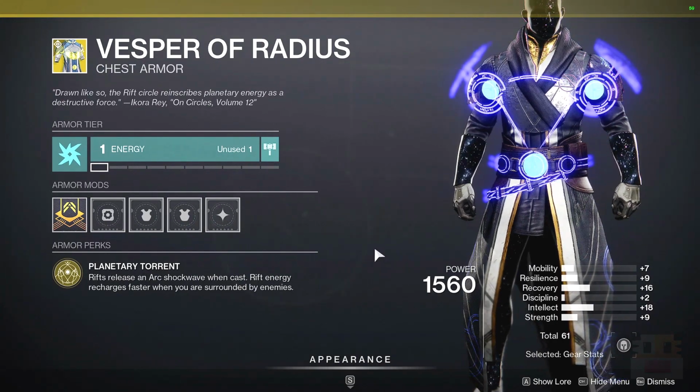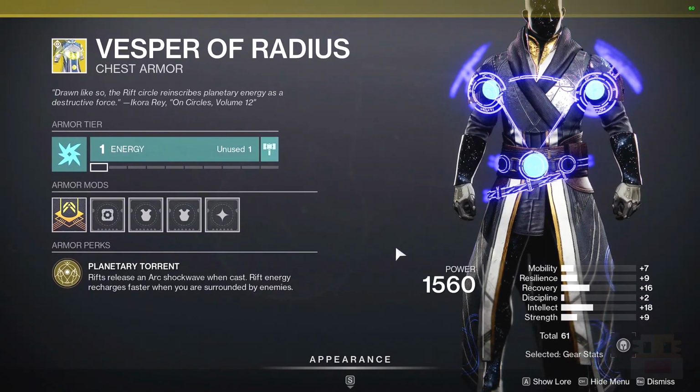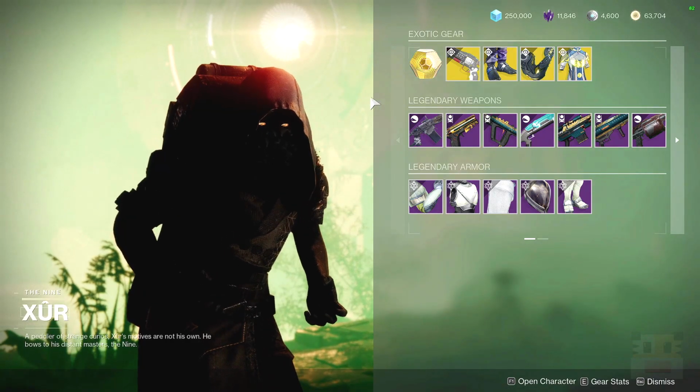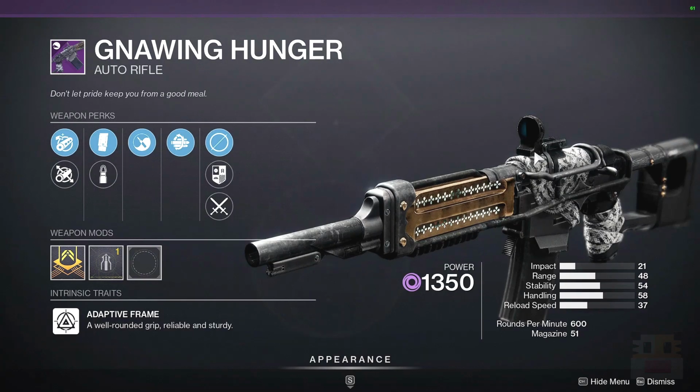As far as the roll goes, I guess you'd like to see recovery, but the rest is going to be up to you, and the total stats is a little below average. Moving on, let's go ahead and take a look at the different legendary weapons. First up, we have Gnawing Hunger, pretty much my favorite auto rifle of the bunch.